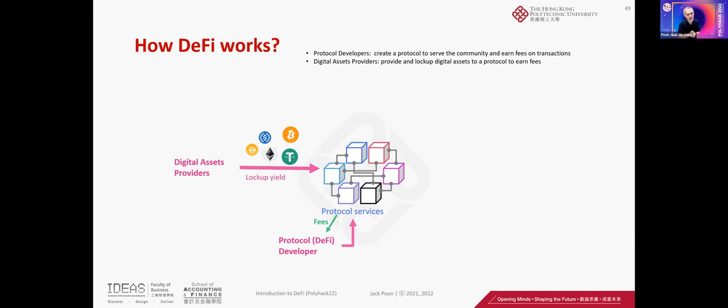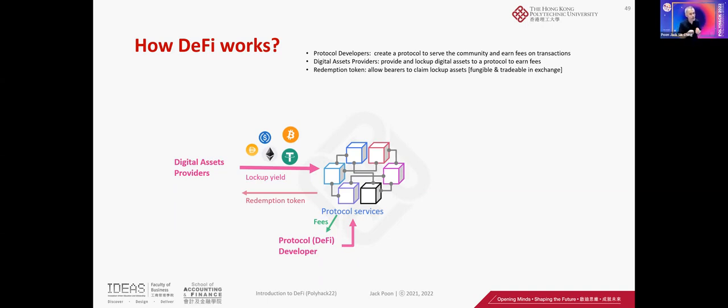Now, I want to highlight here that we did some research on this, and the preliminary finding is that most of the digital asset providers do not make money. Despite what is being claimed, we didn't observe evidence that there is sufficient money to be made. And oftentimes, when they deposit the digital token into the system, they get what is called a redemption token. Instead of keeping track of a bank account for everyone, they just give you another digital token and say, with that, you can come and claim the asset.